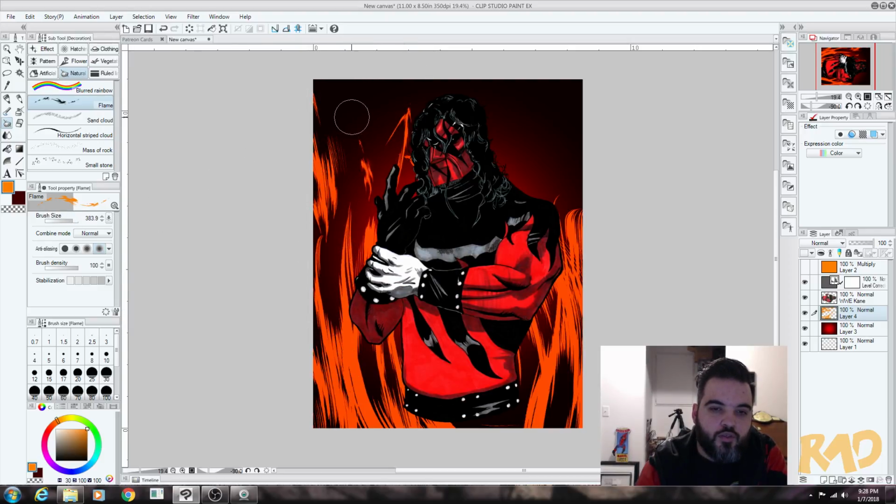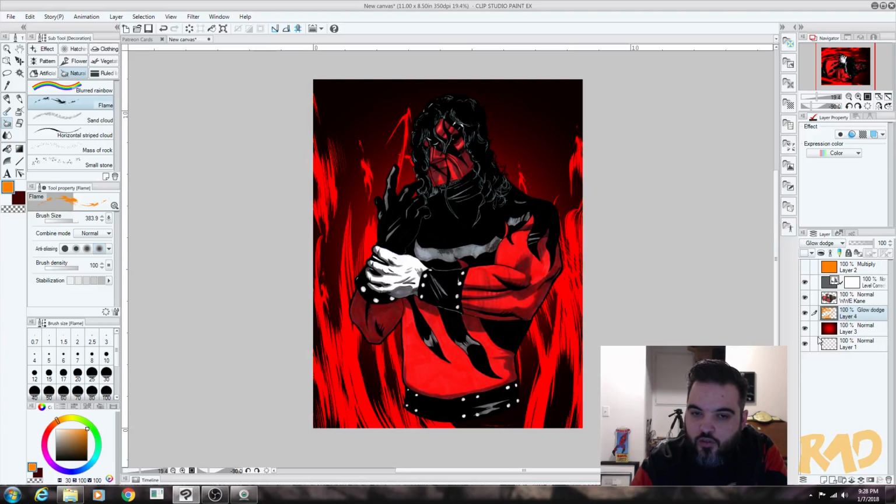A little bit of flames here and there, yeah. Look a little bit cooler now. So I'm actually going to take the layer and I'm going to make it a glow dodge. Oh, that makes it look really crazy. I'm just going to see what we can come up with. That makes it look a little more menacing.